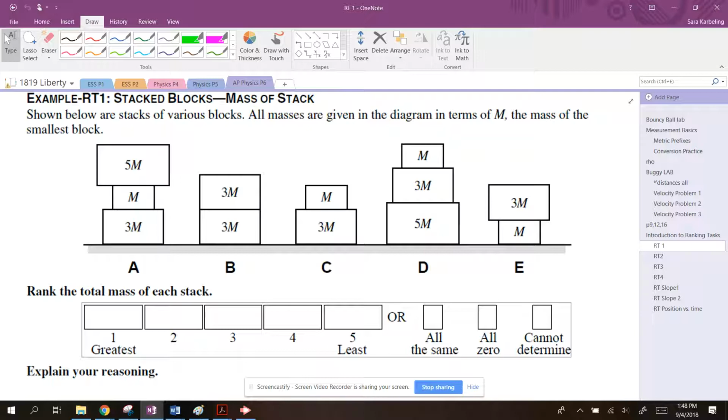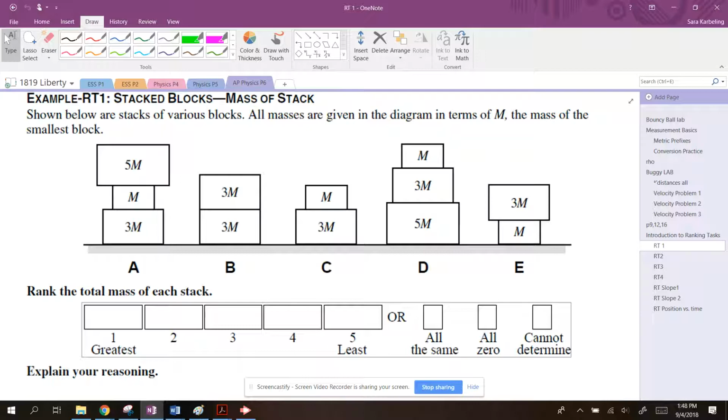You do not have to copy down these ranking tasks. You do not have to copy down all the questions. I would encourage you to have a piece of paper out to just jot down answers. When I'm teaching you these, like when we're doing content and I have ranking tasks in there, it may help to write down the ideas once we've done it. But for this, you do not need to copy this down. It is absolutely not necessary.